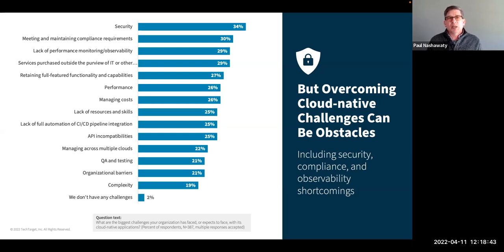But when we look at this, Rachel, I'm curious to see how Chronosphere addresses or deals with these cloud native application challenges. Yeah, absolutely. You can see the top two big challenges here are both in the security world. And given I'm not a security expert, I'm not going to focus in on that. But on that third line there, you can see that 29%, so almost a third of companies say that a lack of performance monitoring and observability is a top challenge in cloud native. And this is something that we see quite a bit in the market as well.